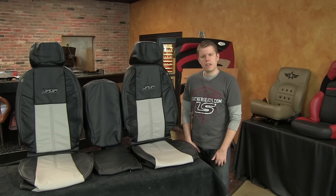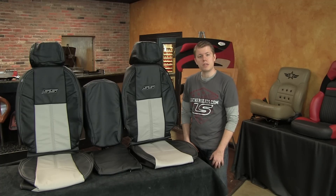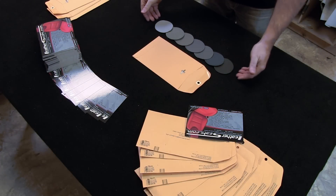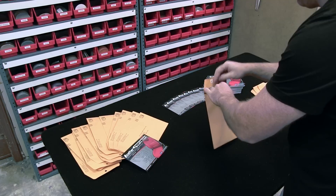Though the customer was quite sure regarding the materials they wanted, they were not so sure about the color. They expressed concerns that the light titanium cloth was far too difficult to keep clean and they wanted to darken up the interior while still tying into the original color scheme. Our recommendation was to go with Dove Gray, but we offered to send out some free leather samples so the customer could confirm. Putting together the top selling colors for the Silverado, we mailed them out.